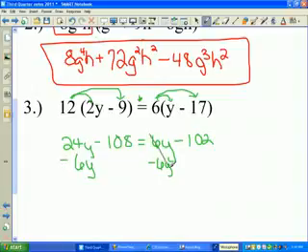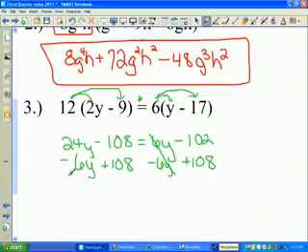Okay? And when I do that, these 6y's are going to cancel out. The only way they can cancel out is if one coefficient is positive and the same coefficient has an opposite sign, which is negative. So you can't have 6y and then add 6y on both sides, because then your 6y's will not cancel out. So when you subtract your 6y's, that means my y's are going to be on the left-hand side. That means this minus 108, I need to add on both sides so I can have all my constants on one side of the equal sign.